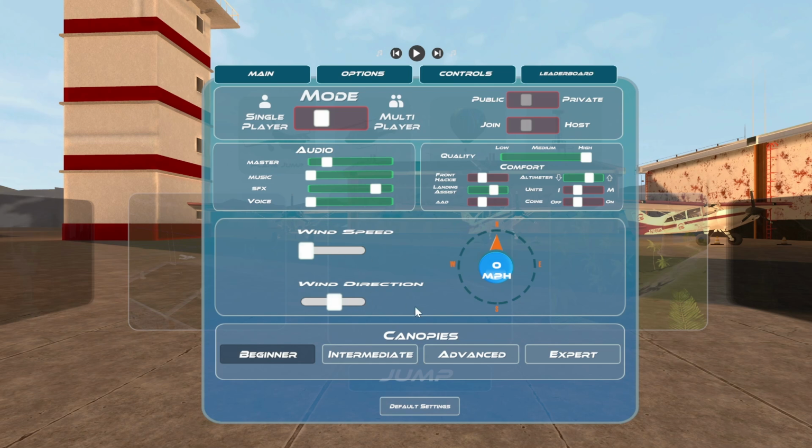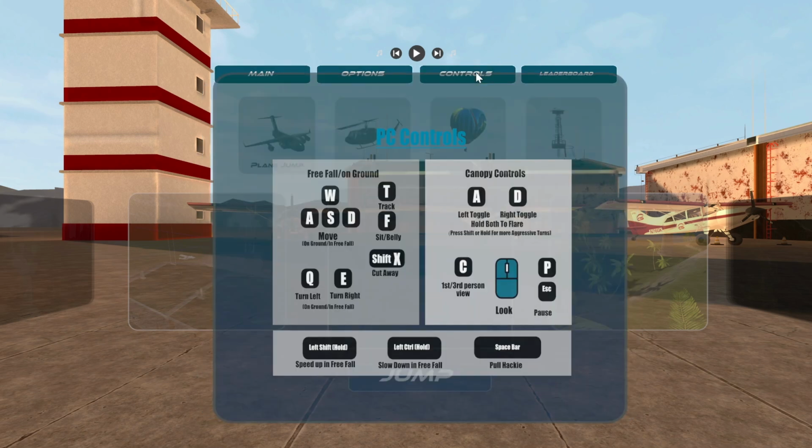Wind speed, wind direction, beginner, intermediate, advanced and expert. So yeah, we'll stick with beginner. I've only had a couple of goes, so I haven't mastered it by any means. Controls, now they're just keyboard at the moment for non-VR. I would like them to add game controller, but well, we'll see anyway. Obviously for VR you'll have your handsets.